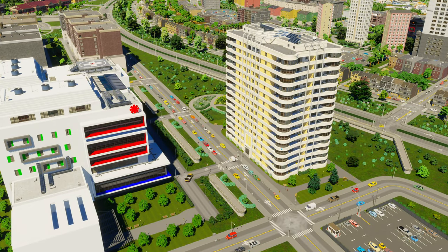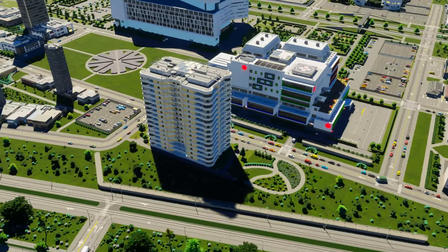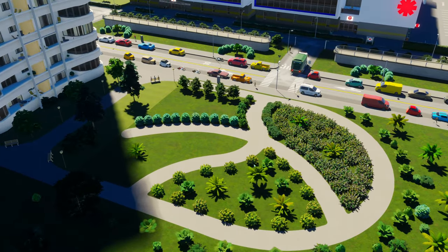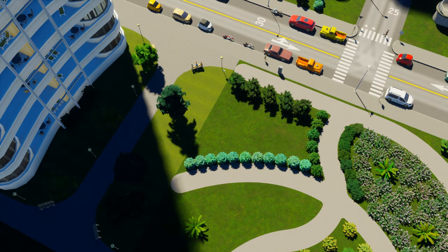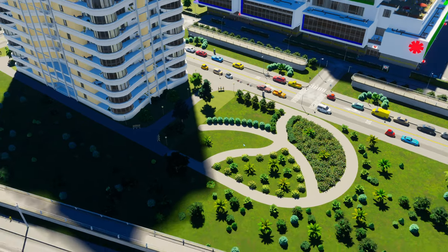We're using this as kind of a long-term residence for families of patients who are having long-term care here in our medical community. So they can enjoy more relaxed accommodations and spend time with their loved ones as they're getting their care here in the hospitals. And then I dropped in this little garden on the side here, just a little walking garden with some beautiful plantings and so forth. You can see some people are sitting on the benches down here, just relaxing and recharging and then getting ready to head back over to the hospital to visit their loved ones.